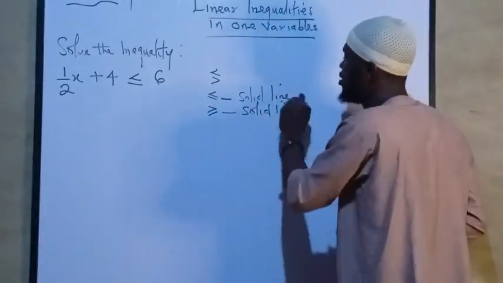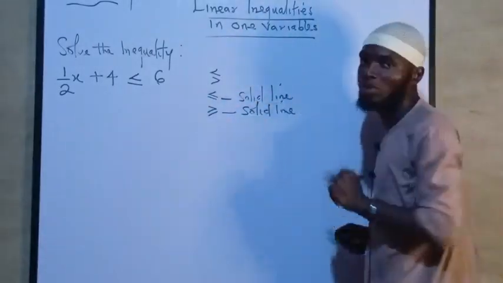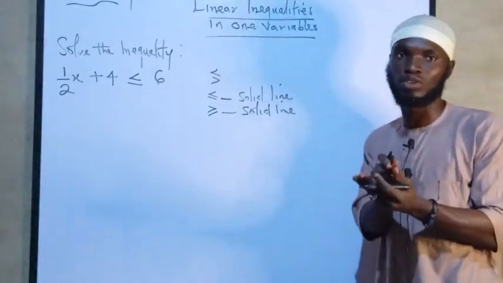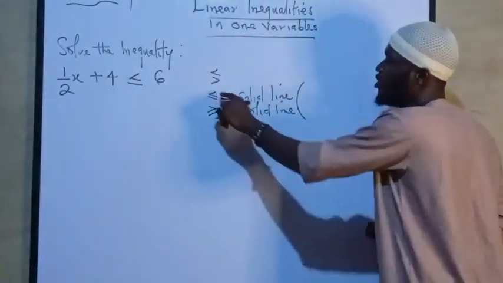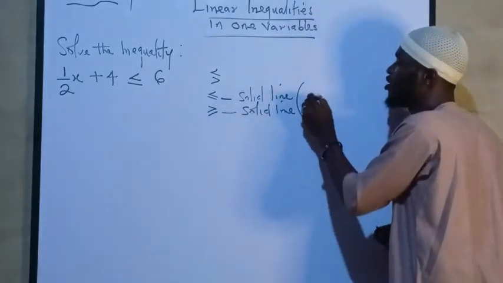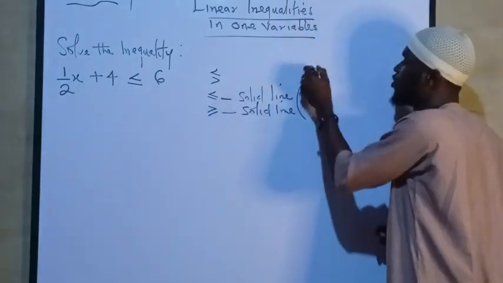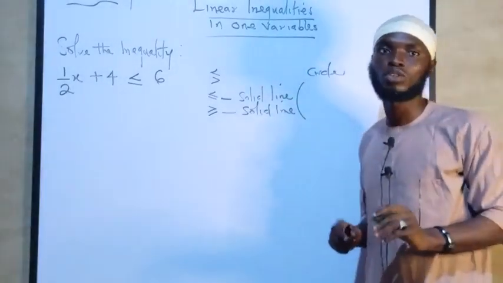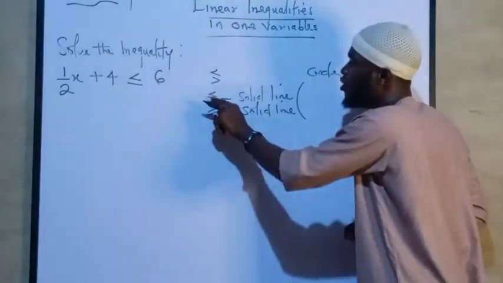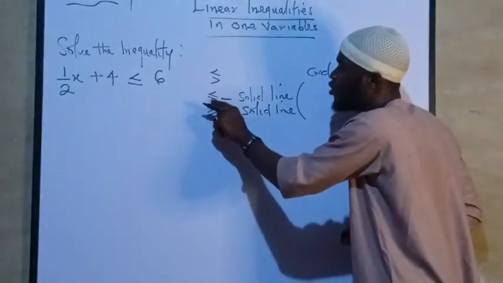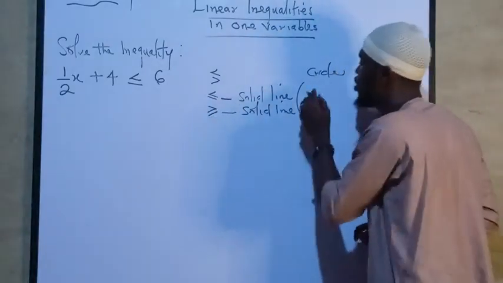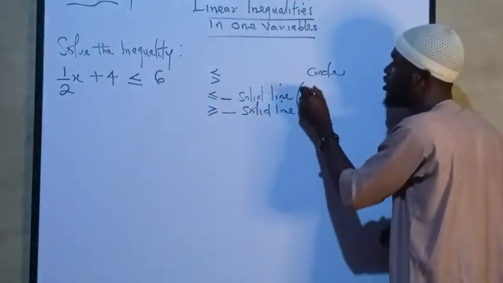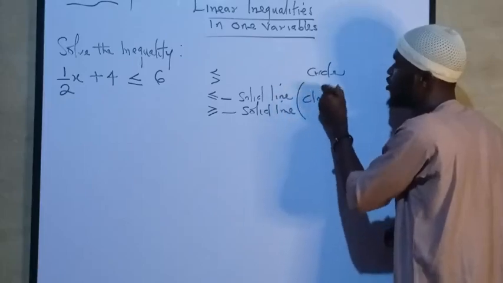And another thing that this signifies, where are we going to use that? I will let you know, but please take note of that. And another thing, these two signify what type of circle? We have 2 circles. We have the open one and we have the closed one. Whenever you are seeing less or equal to, greater or equal to, that signifies that they are closed circles.